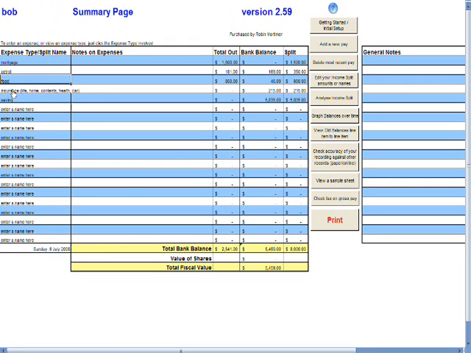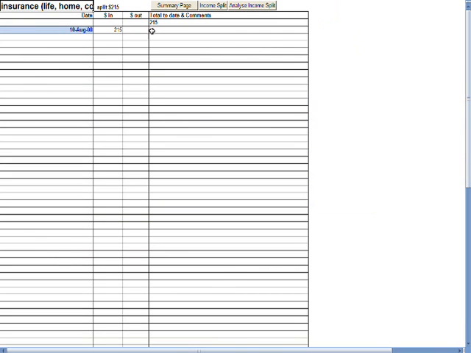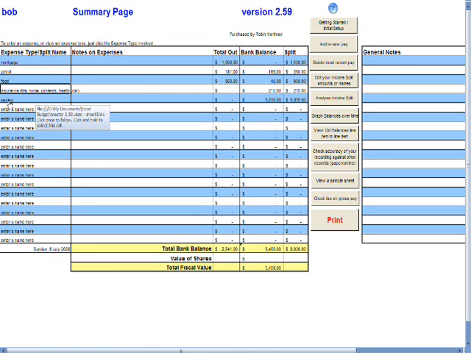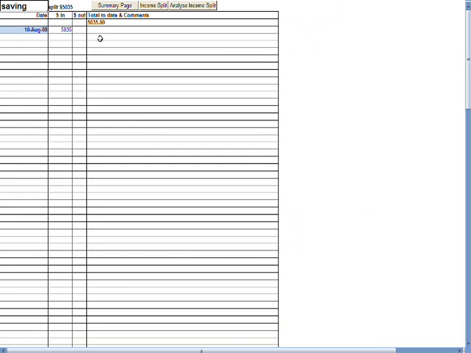Last one, let's say there were no costs at all this month, because you will of course have months where no bills come in for insurance. And saving, hopefully you have no expenses coming out of your savings. It's good, but let's say for some reason you did spend $350 on a coffee machine. I'll just make a little note so that you've got a record for the future as to how the money was spent.